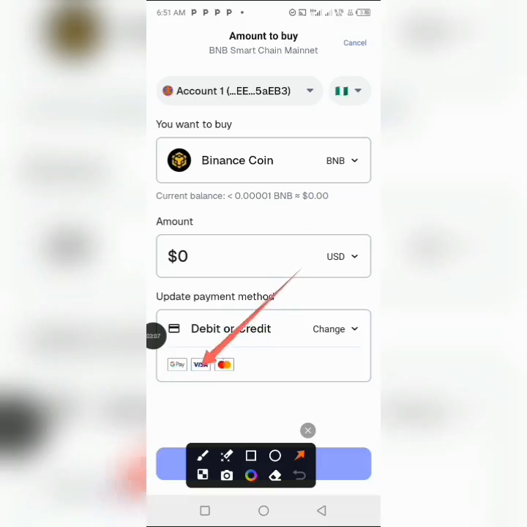If you click here, there are three options that you can use. You can pay through your Google Pay, your Visa, or your MasterCard. If you are paying through Visa or MasterCard, you have to ensure that your card is dollar denominated. But if it is not dollar denominated, I think the best option is this one.